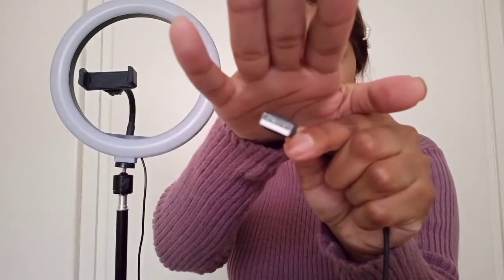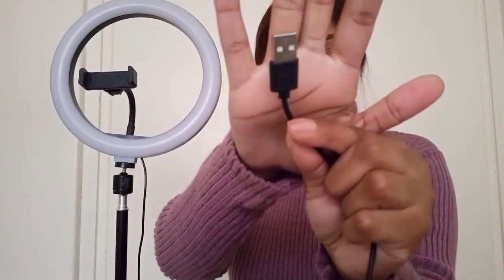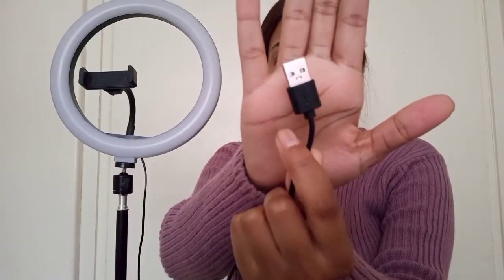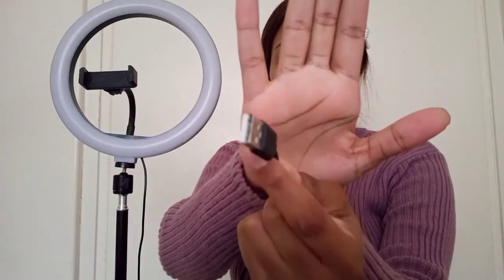Oh, another thing before I plug it in. The way you can plug the ring light is by USB. So I'm not mad at this because you can use your charger. You can use the back of your charger. Plug this in your charger and then you can switch your ring light on. So yeah, now it's time. Let us switch our ring light on.